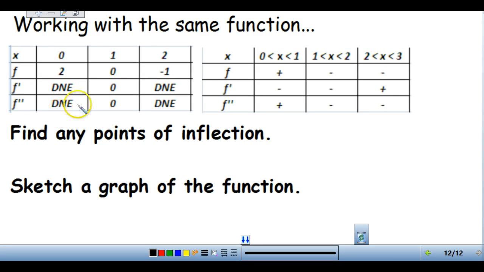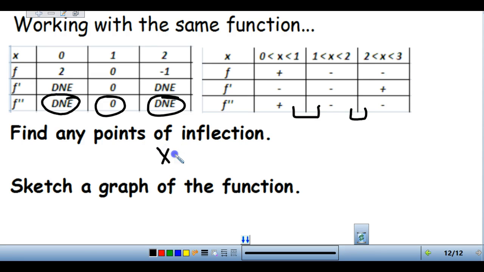So based on the table that we're given here, at 0, the second derivative is not undefined. At 1, the second derivative is 0. And at 2, the second derivative is undefined. So 0 is one of the endpoints of our interval, so that's not particularly helpful. But 1, is there a change in concavity? There most definitely is a change in concavity at 1. Is there a change in concavity at 2? No, there is not. So although 2 is a PIP, it is not an actual inflection point. So x equals 1 is the only inflection point for the function.